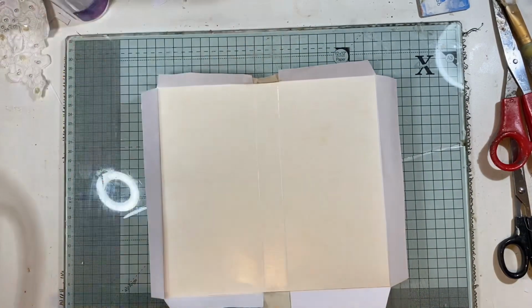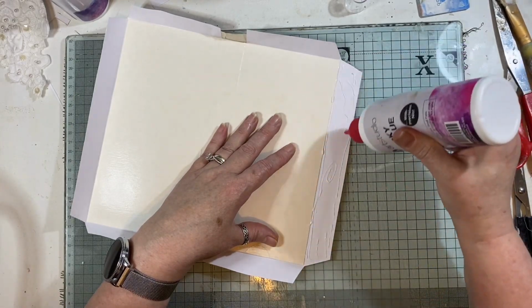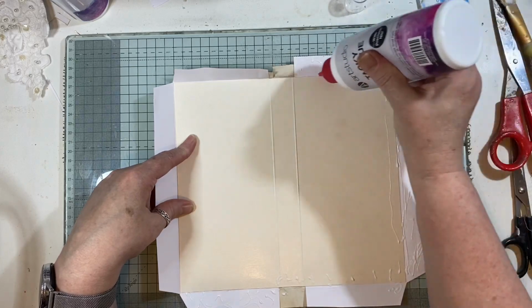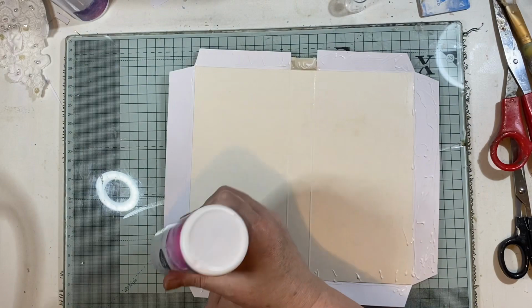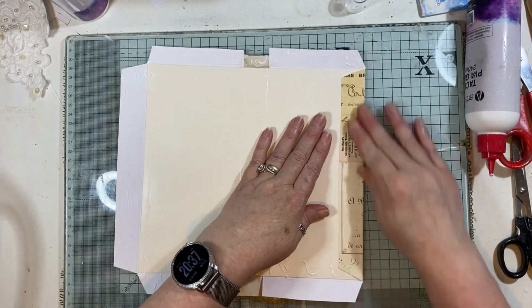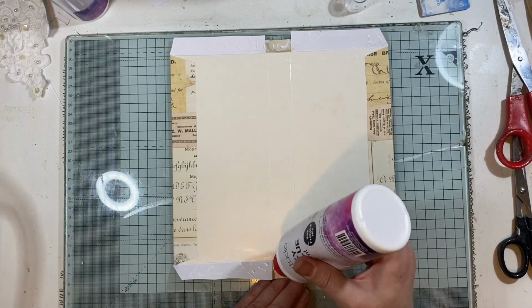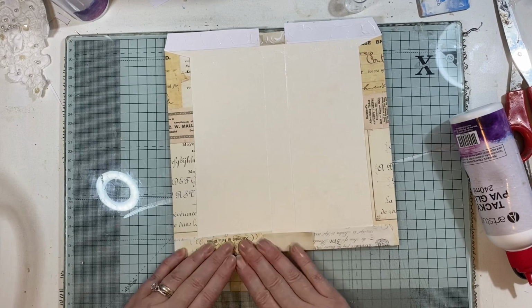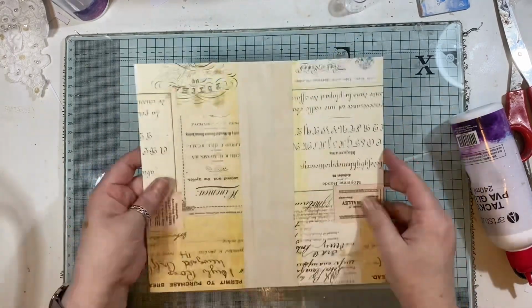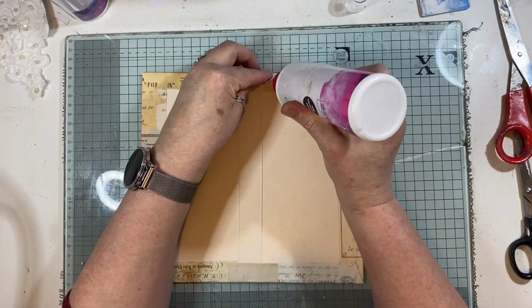And then I'm just going to get my tacky glue. I'm gluing close to the edge of the actual box and the paper as well, because I want that to stick well. So I'm just doing that all the way around. You could use double-sided sticky tape, you could use glue stick if you wanted to, you could use Fabri-Tac, whatever glue is your preference. So just folding up the edges and making sure the corners that are going to overlap on the side pieces have a bit of glue on there as well because we don't want that to come away. Just adding another little bit of glue there.